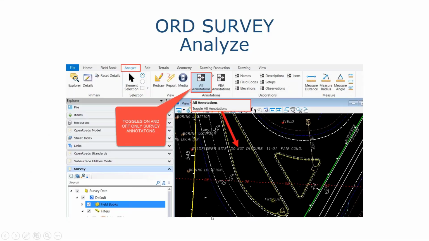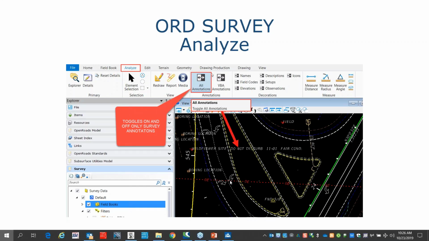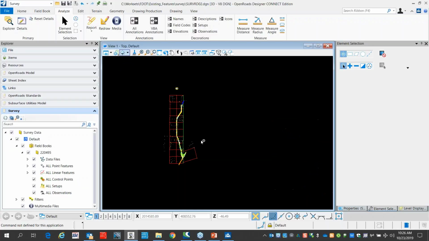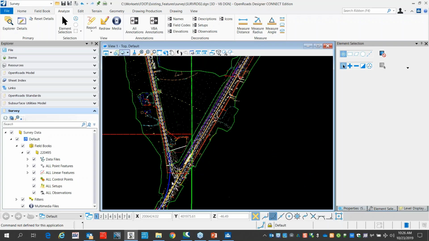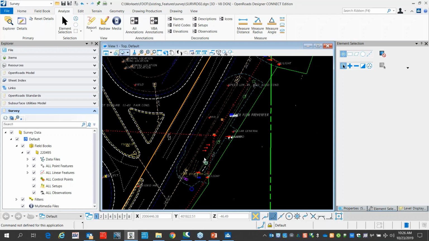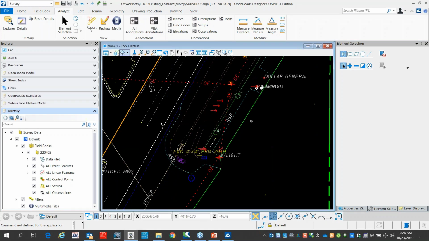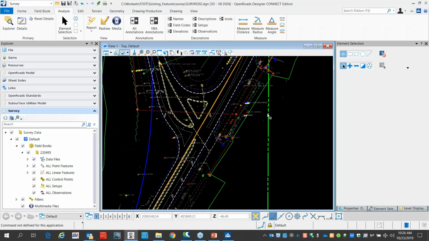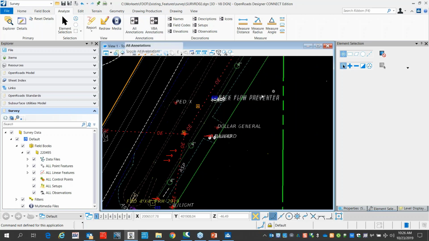As I mentioned on the toggles on and off, I did want to touch on that just for a moment. So let me go back to my ORD and show you. Now this is also something that, unfortunately, takes a little time. Here you do see the specific labels, and these are survey labels. Now this does not affect linear annotation for baselines. It does work for survey linear features, but not for baselines and not for other horizontal geometry.